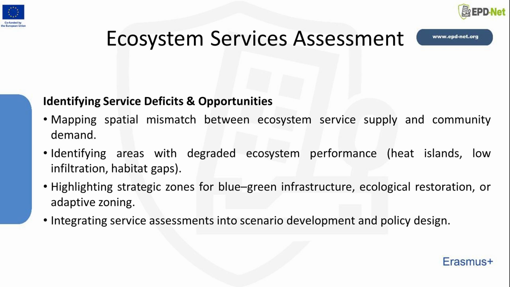A range of technical tools support this multi-layer mapping process. GIS enables the integration and analysis of diverse spatial datasets, while LIDAR provides high-resolution elevation, vegetation, and building morphology information. Satellite imagery helps detect land cover change, heat islands, and hydrological features. Environmental sensors add real-time microclimate and pollution data. Bringing these data sources together into an integrated analytical framework creates a foundation for evidence-based scenario development and informed decision-making.